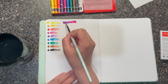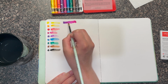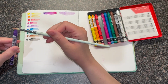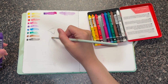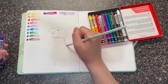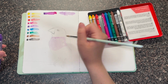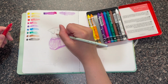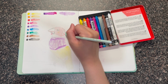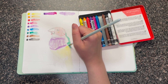But the magic comes in when you add the water and they become so blendable and pigmented, and I do not have any complaints about this art supply, which I thought I would have a ton. I went in like a complete skeptic, so I cannot believe that I liked it. I went in putting in a light wash by wetting my paintbrush and then touching the crayon and then putting it on paper.